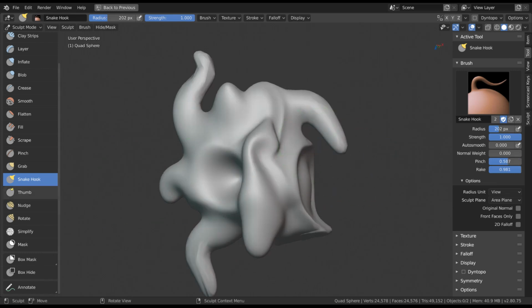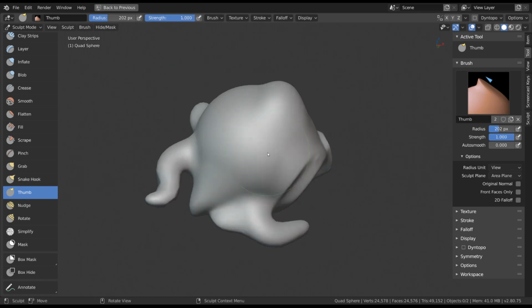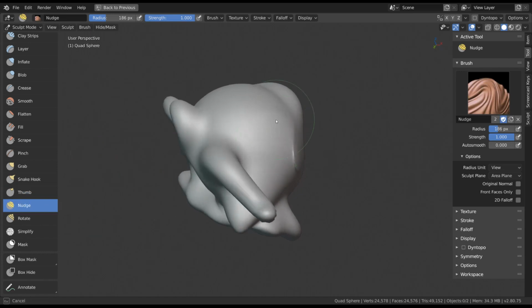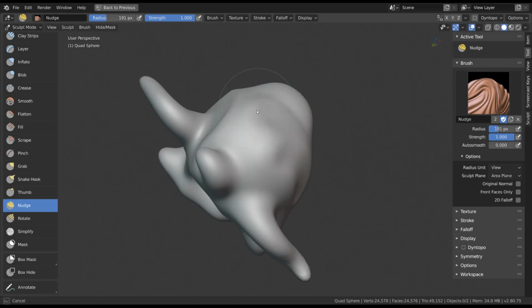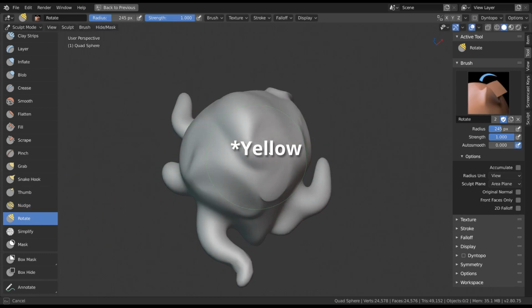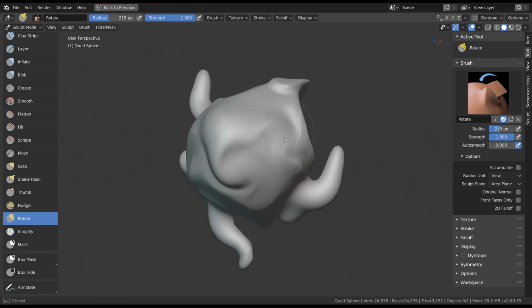The thumb and nudge tools are each very similar to Grab and Snake hook. They behave exactly like them, but instead of moving the vertices around based on the direction that you're looking at the mesh, it moves them based on the average normals. This way you can slide vertices along the surface of your object instead of along the screen. The last of the red tools is Rotate. This one essentially twists the affected vertices based on how long your stroke is and the angle that you take. It's a bit of an odd brush, but it could be useful at times.